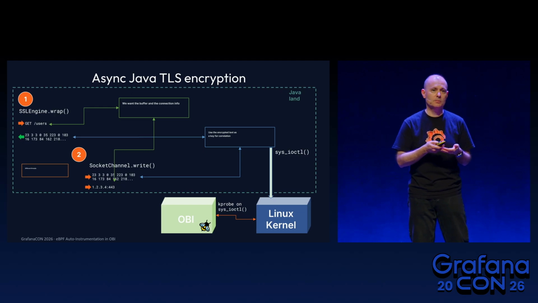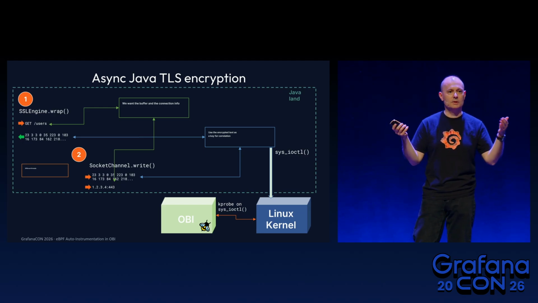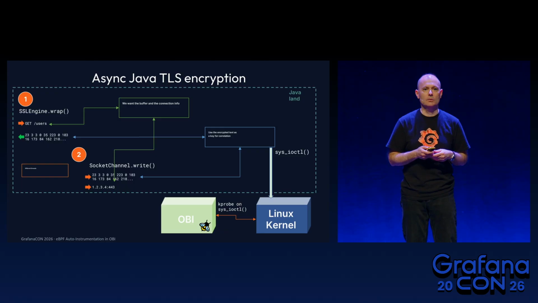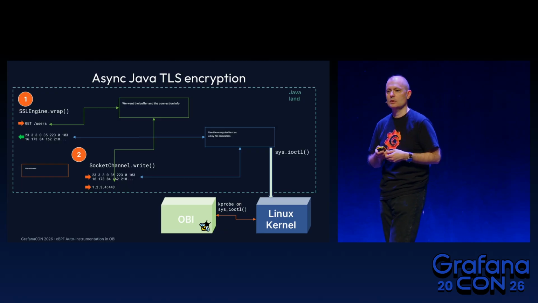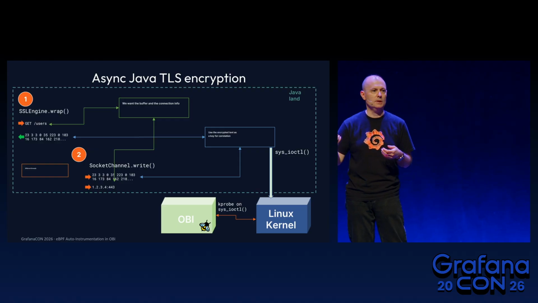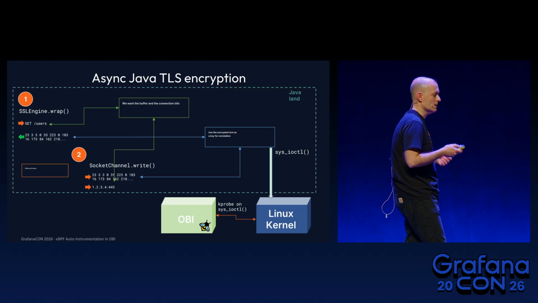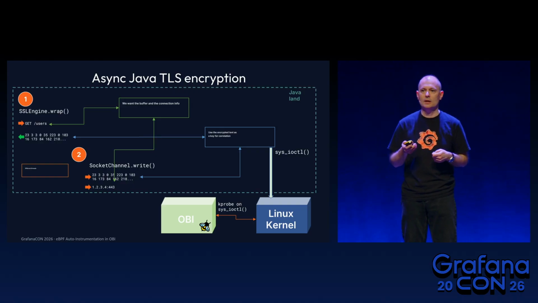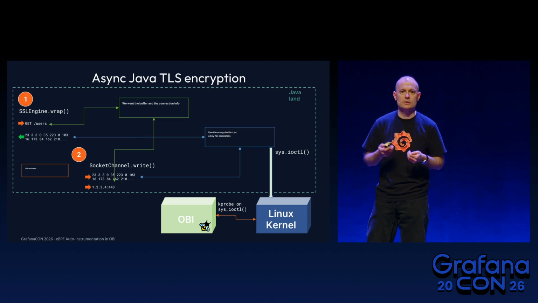When this encrypted text is sent over the wire to the other side, this is when we extract the key again, look up the map, and at that point we have both the connection information and the buffer that we want to read. So now that we have this information, how do we pass it to the eBPF side? It's all great, we found it in Java. So this agent now does a very fast system call, sys-ioctl, where it communicates a Java buffer that has been created for us to read.